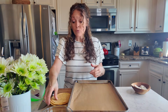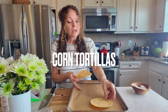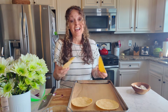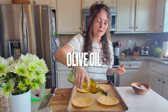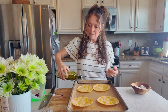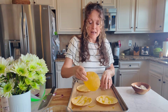Now while that roasts, I just need to make tostadas. You can buy tostadas in the store. These are corn tortillas. They're typically fried, and I'm making my own version that I can bake. I like this a lot better just because you can control how they're made. Just regular corn tortillas with some olive oil going on. And I like to coat them on both sides so they'll get nice and crispy.